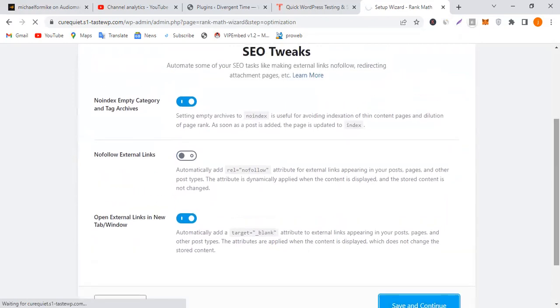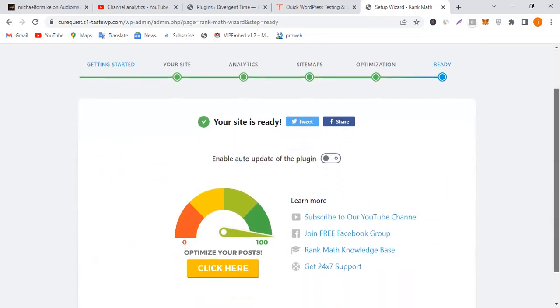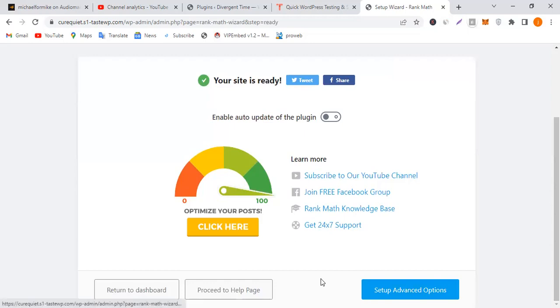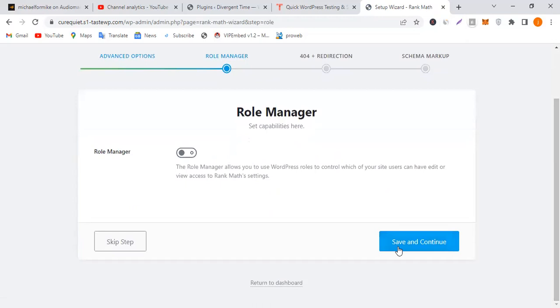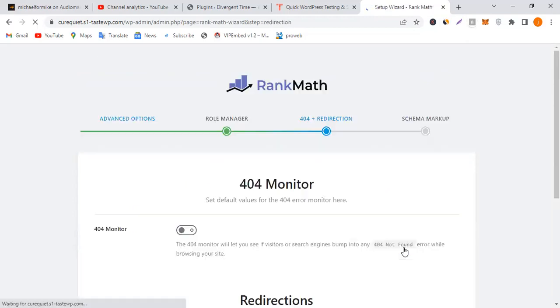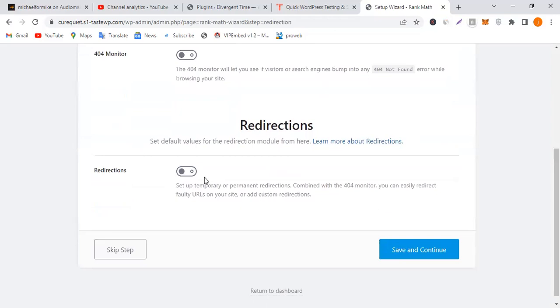So now the next thing you're going to see is the site is ready. Now enable auto update of the plugin. Just go to set up advanced options if you want to, or just return to dashboard. So now you can see here, just save and continue. For monitor redirection, set up temporary.